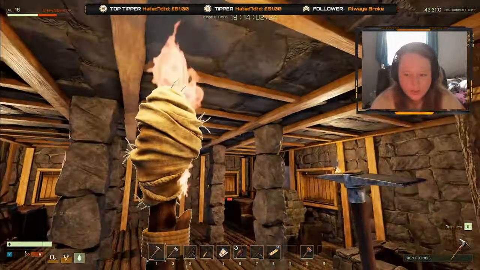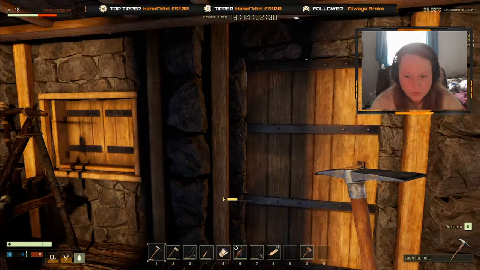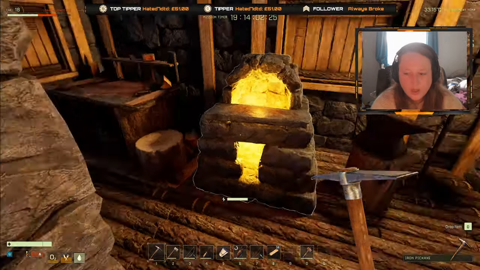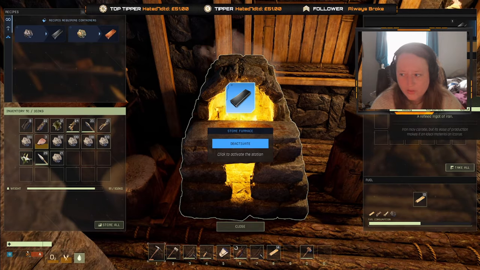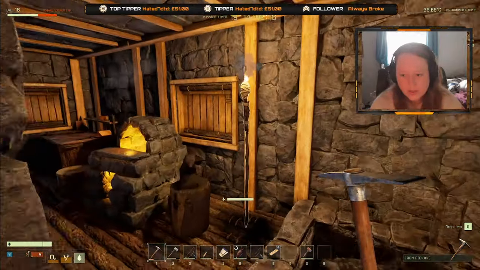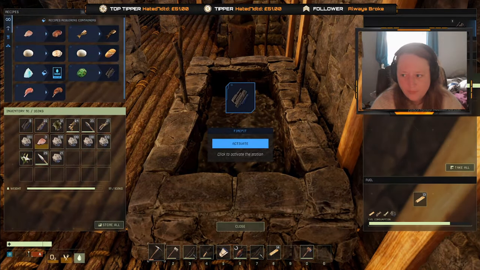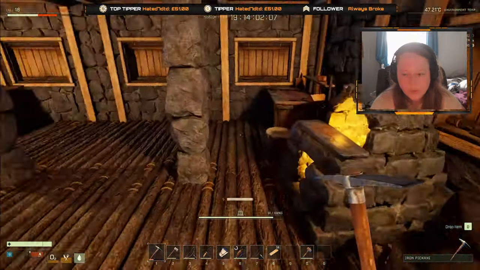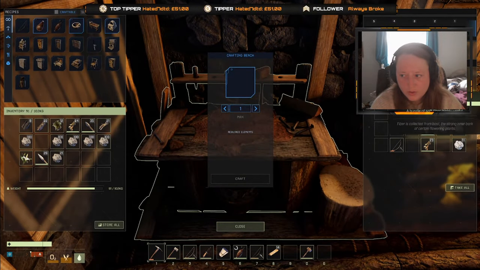So I have got some work to do on the base still. Definitely a second level, but I've got a reinforced window and a reinforced door, but everything else is, oh, look at that, 112 iron ingots. Everything else is kind of the basic wood windows, so we do need to get that worked. There's my wood. I'm just gonna pop this all in here for now, where I'm storing it just for now.